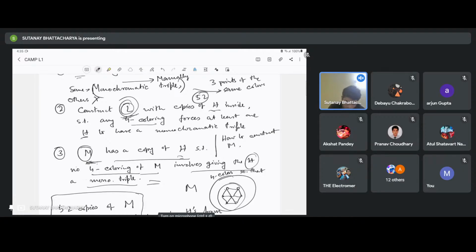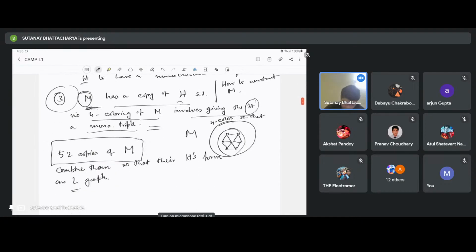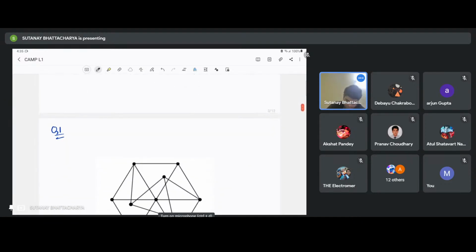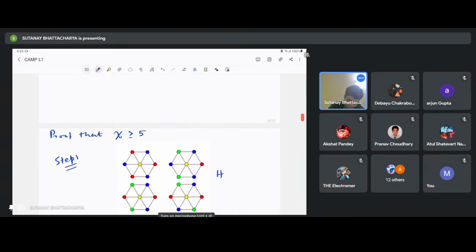But the fact that no four coloring of L avoids getting a monochromatic triple, we won't be able to prove that because that involves computer checking. Like, the official proof is checking by computer. It's not pure brute force. You can make some reductions, but it's still not a very enlightening proof. So you'll have to believe me on this part. So let's jump into it. Now this is our thing.